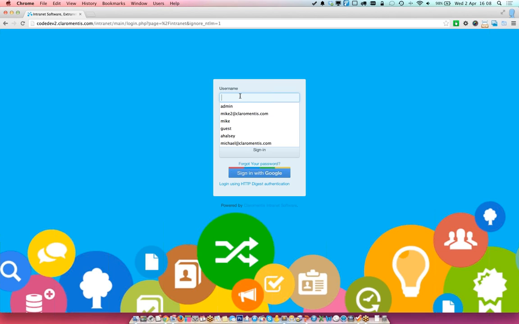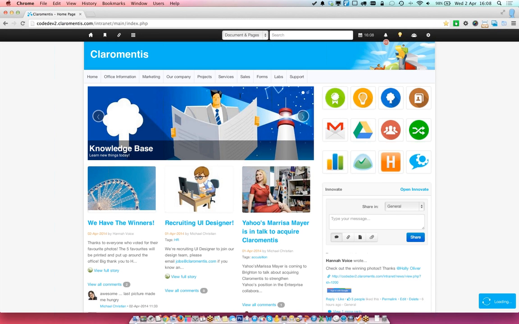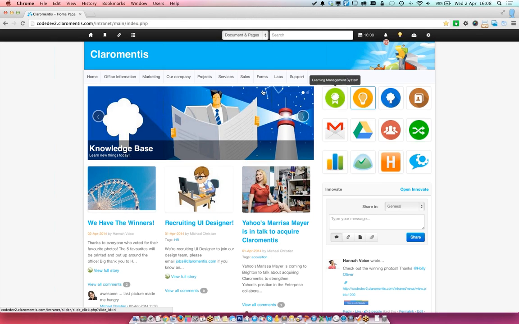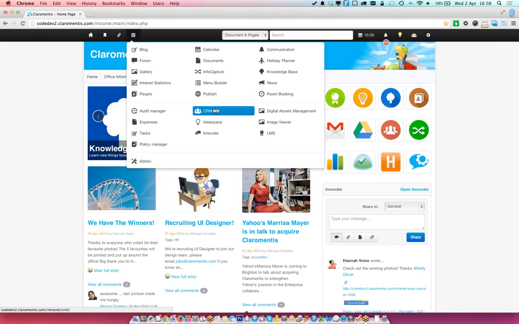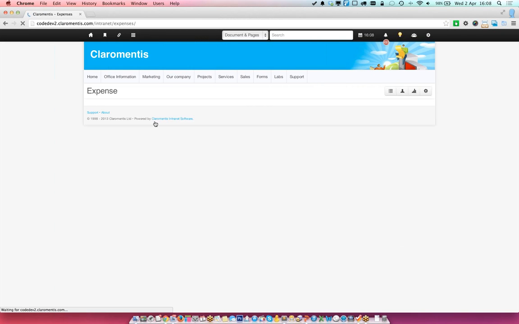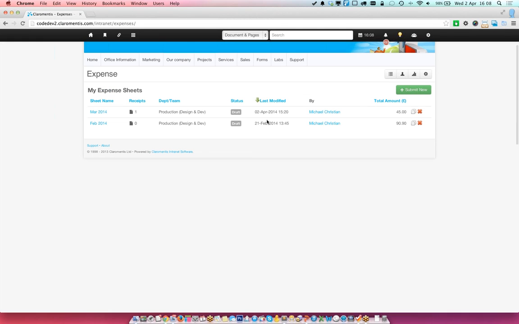Just going to check if you can see my screen. For the purpose of the demo, I'm going to use our own intranet. Just going to log in now. Okay, so this is our own intranet, a typical intranet system where you have a main news article and some fast access buttons here. So I'm just going to go through the expenses application now. This is a very simplified view of the expense application.